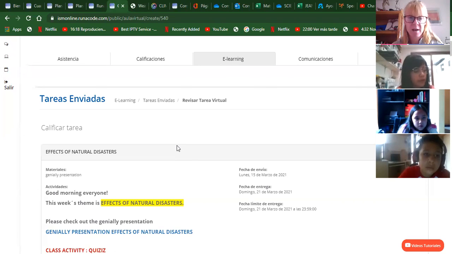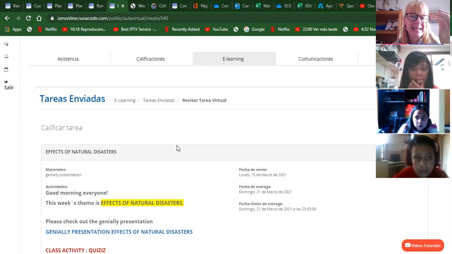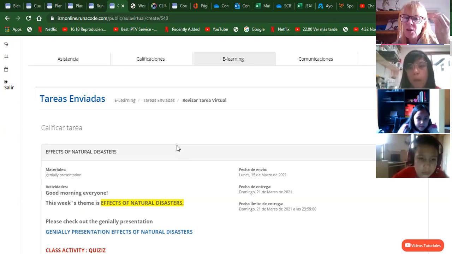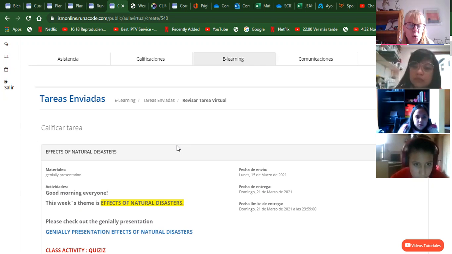atmospheric phenomena. Por eso es muy importante que ustedes revisan el vocabulario, que entiendan el vocabulario y que retienen el vocabulario, right? Estamos con science en inglés. So, no solamente es science, pero también estamos aprendiendo el idioma. Y no hay atajos cuando ustedes aprenden un idioma. Muchas veces tienen que solo memorizar vocabulario. Vocabulario son los ladrillos que construyen un idioma. Y en science, más, porque estamos enfrentando nuevo vocabulario cada semana, all right? So, it's very important that you review in the presentations, in the videos, the vocabulary.